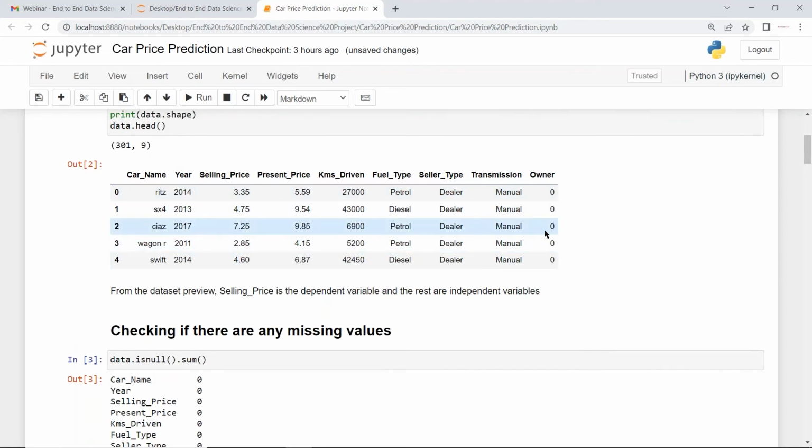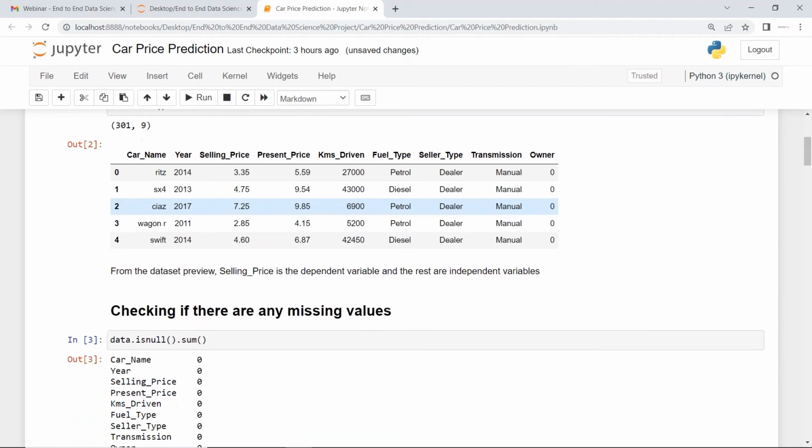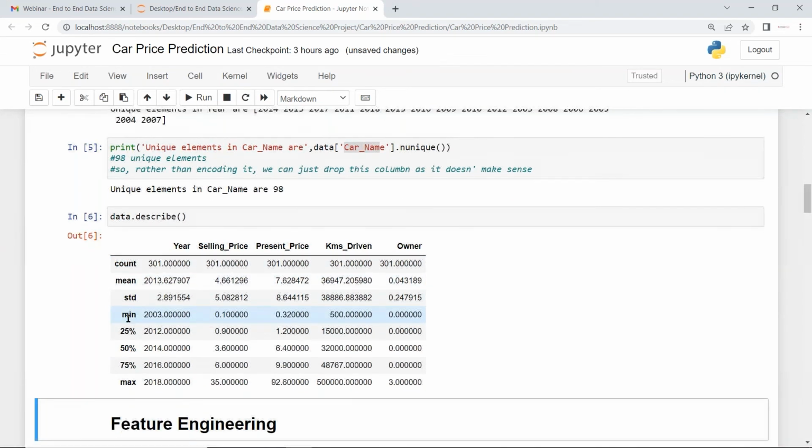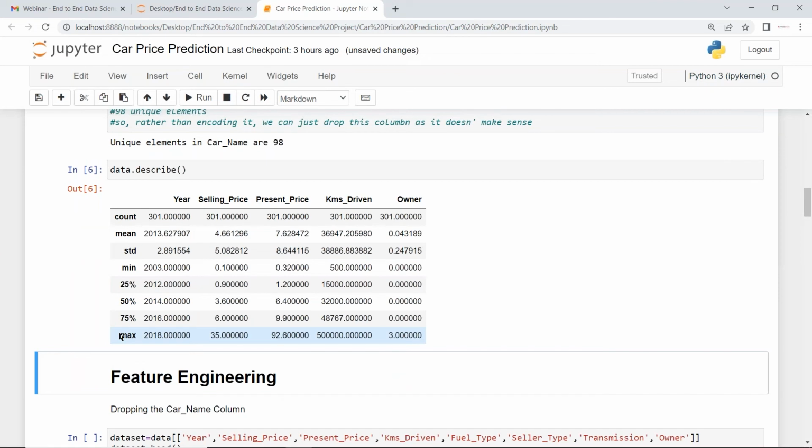This is text data, categorical data, string data, so we can't find any quartile, mean, minimum value, or maximum value like this. That's why you can see only numerical values here: count, mean, standard deviation, minimum value, maximum value, all these things.